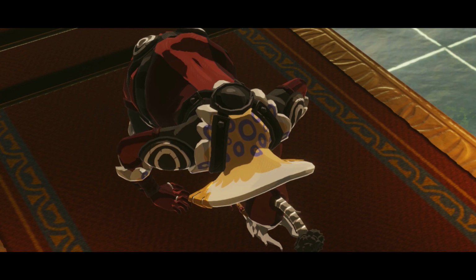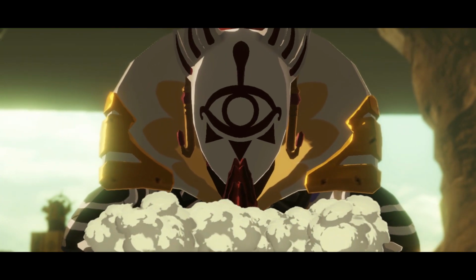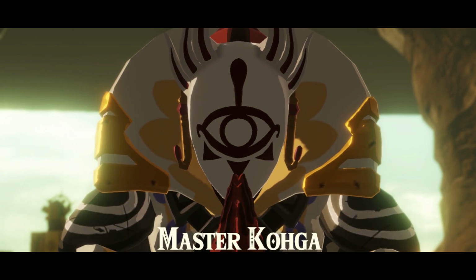This week we'll be covering the rest of the characters you can get throughout the main story, and looking at the poll I put up last Wednesday, you guys decided that we should first go over the top banana of the Yuga clan, Master Kohga.